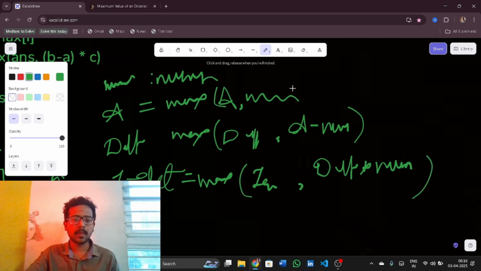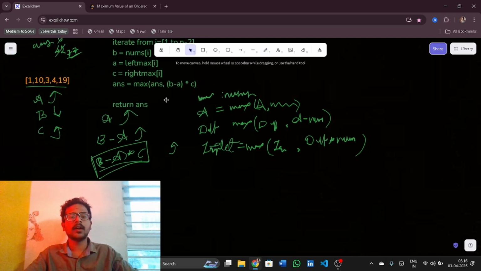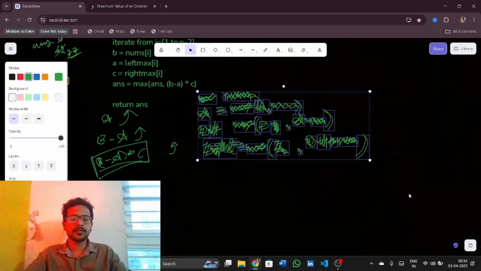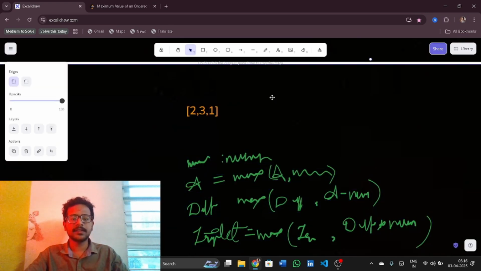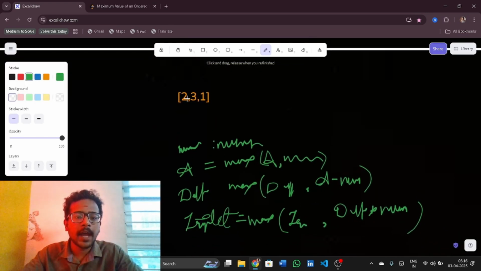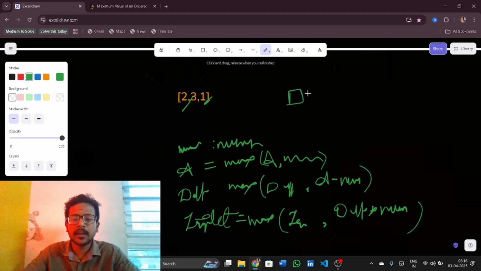But wait, there might be a test case where I am taking this, copying this, right? Now here, see here. Now I am changing A here. I am changing difference and also triplet. But here I am taking this as value A. Imagine there is an element here. Just two elements at the end.